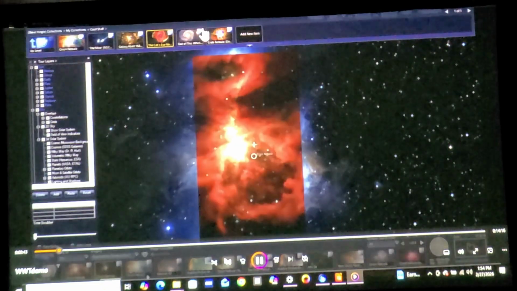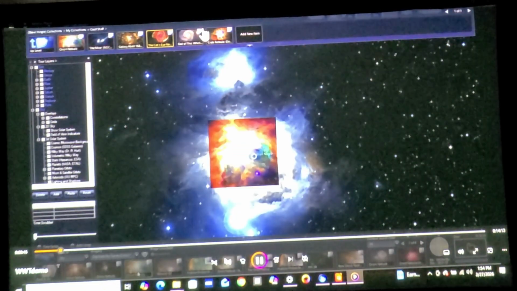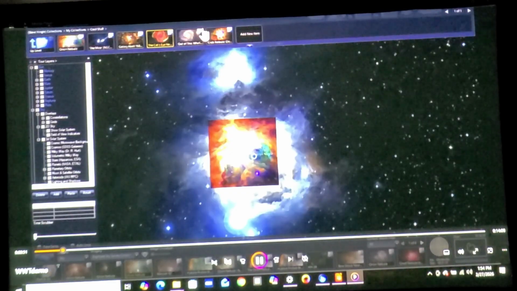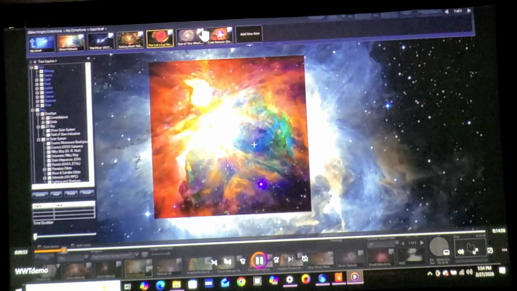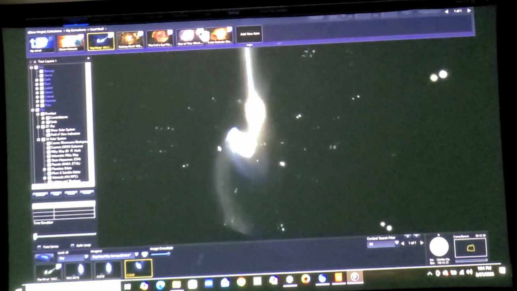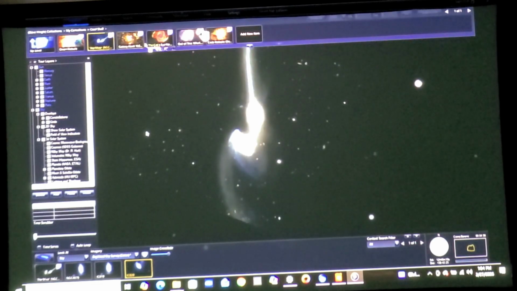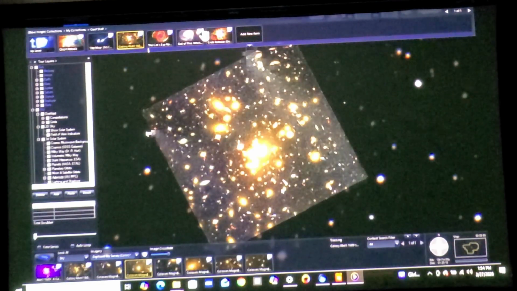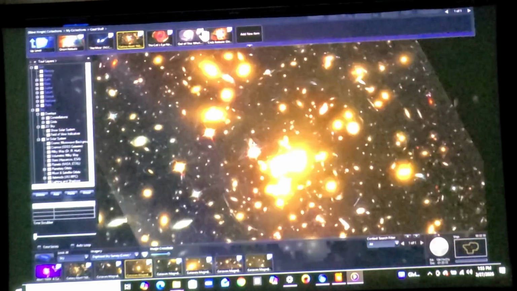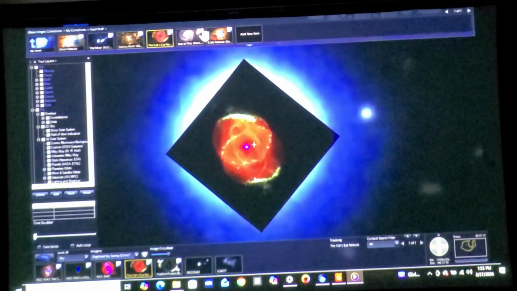And then down here is the Orion Nebula. Now, if you look down here, there are different images that pop up. So here's a better picture of the Orion Nebula. So some cool things that you can see with the worldwide telescope, just a whole collection. We've got the Orion Nebula. Here's a couple of colliding galaxies, called mice. Here's a galaxy cluster, the Abell Galaxy Cluster. These are all galaxies. Here's the Cat's Eye Nebula. This is a planetary nebula.